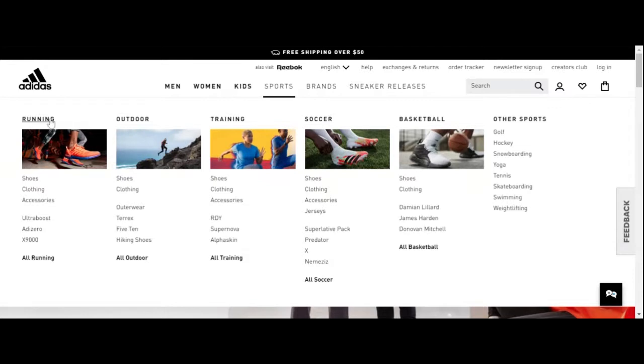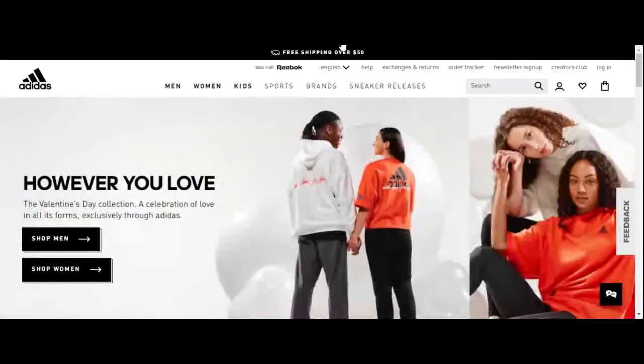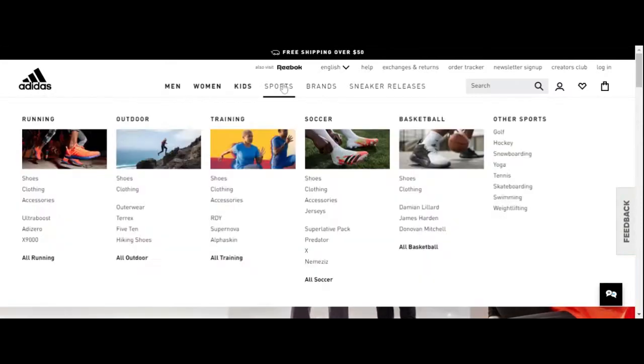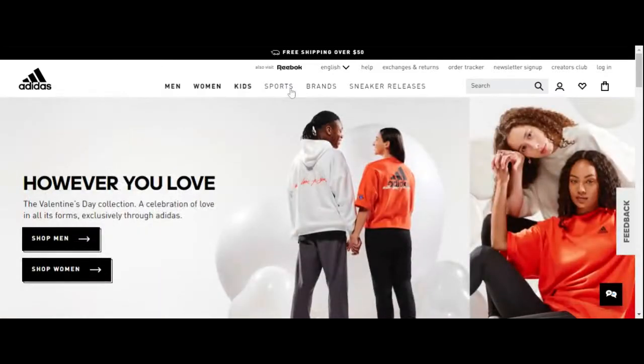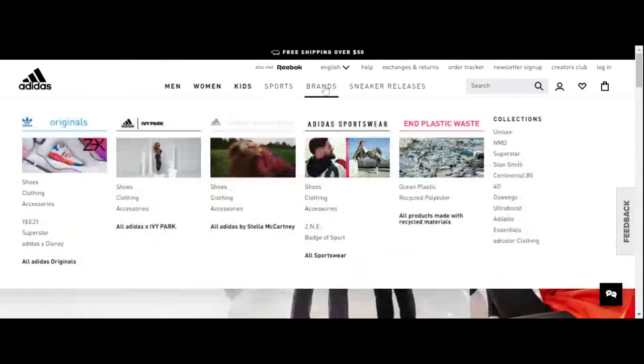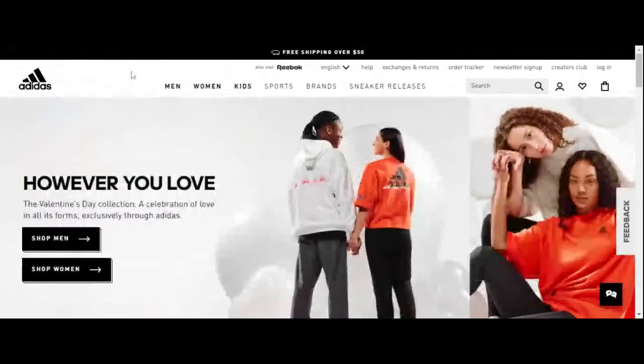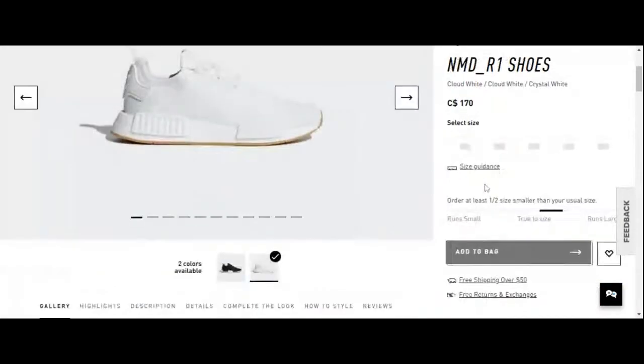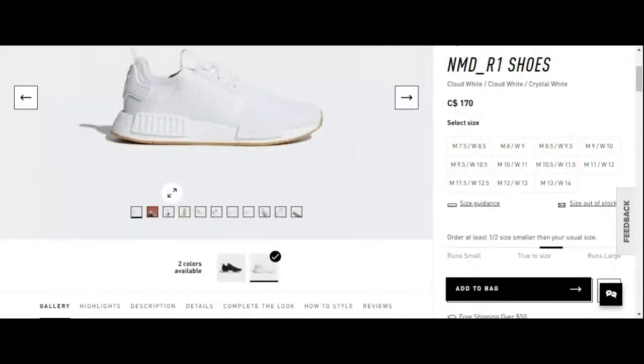Maybe you're more known for running, and running is your top. Maybe you have running, then you click and you go to running. I don't know, but this is not always black and white, right? Perhaps they've done sport and people really understand, but this is the one where I would be very curious. They've taken me to a very specific page, and we were on that specific shoe. I can add to my bag.